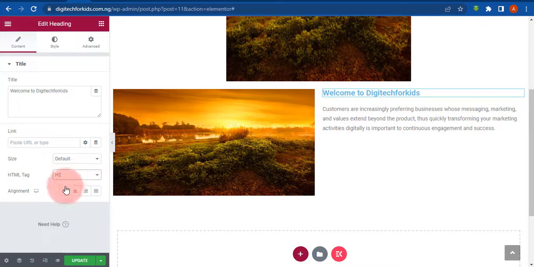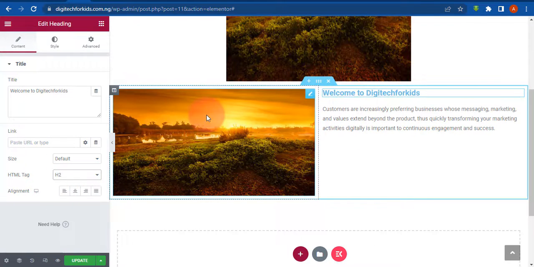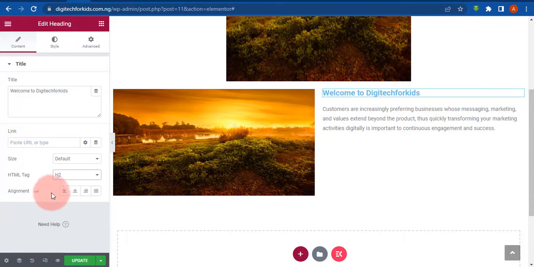So now this, welcome to the data for kids. We can also decide to align it. Let's move it to the middle. Can you see what I'm doing? Let's move it to the right. Let's leave it here, on the left. Now to change color of your font, do you know what font is?